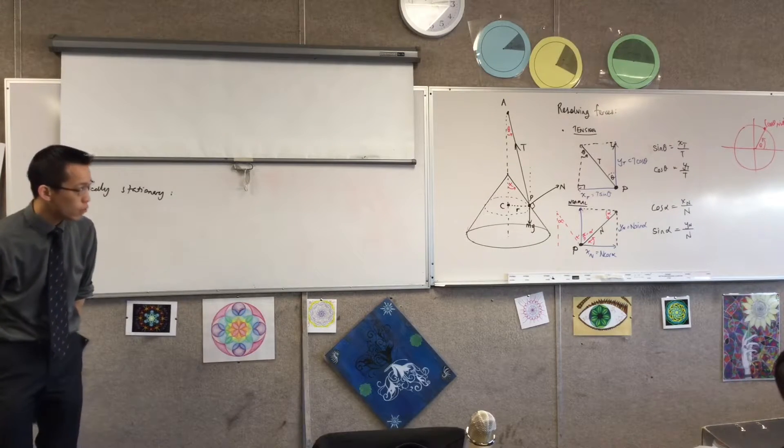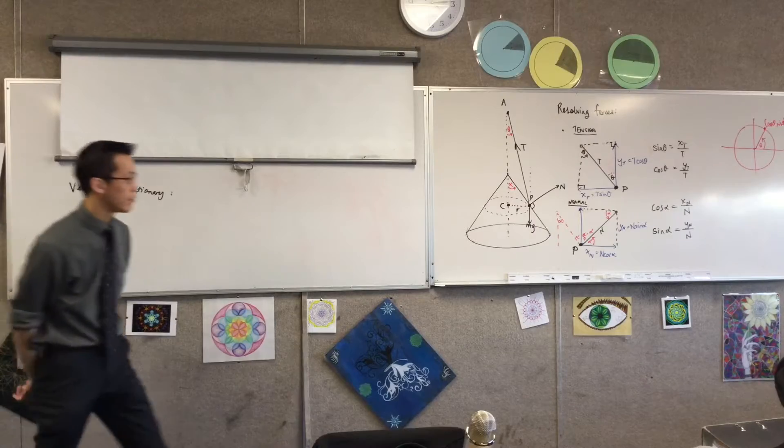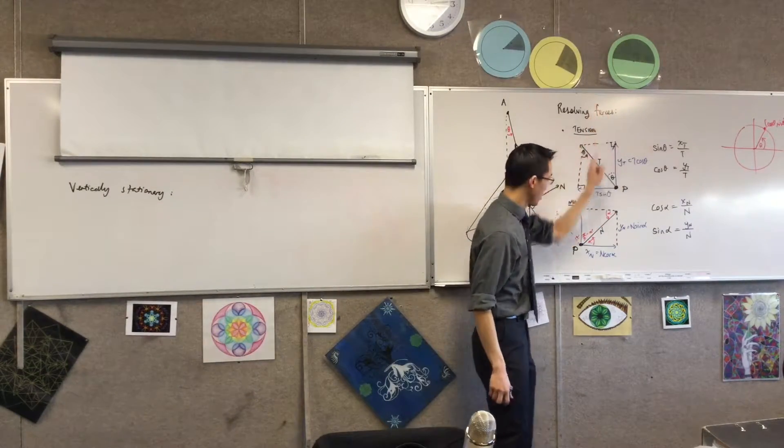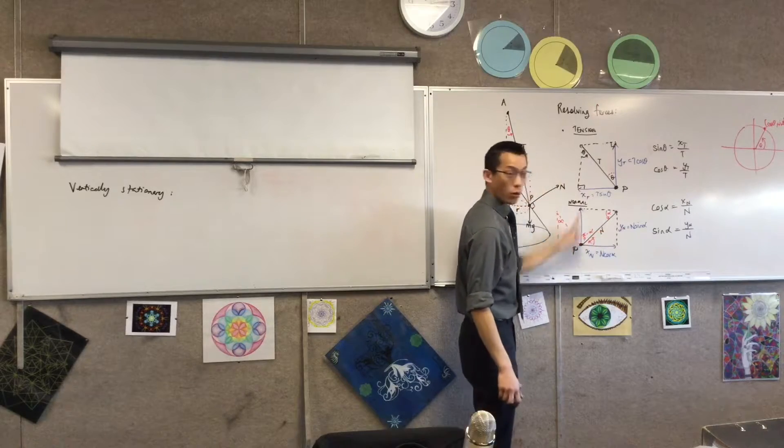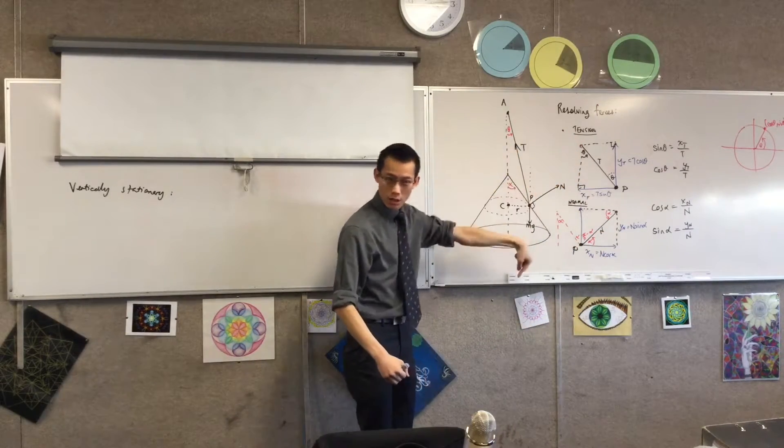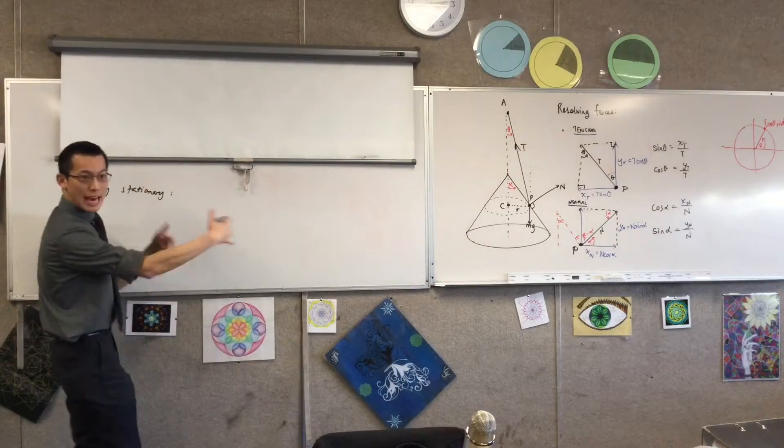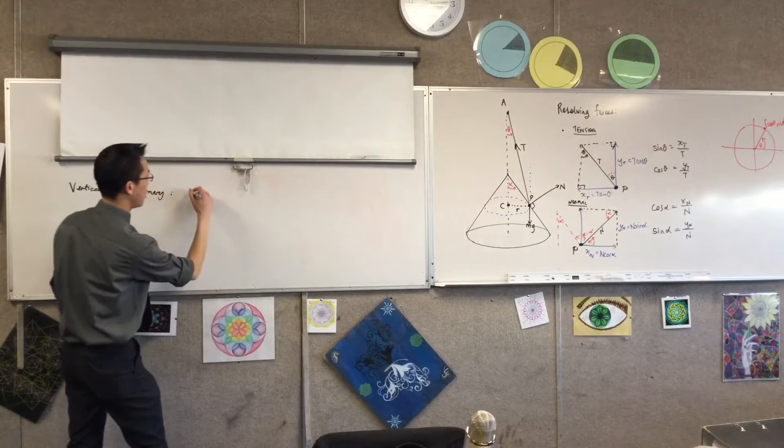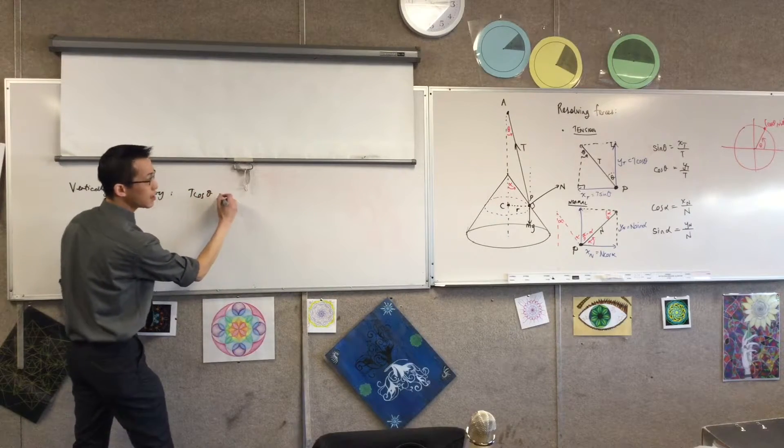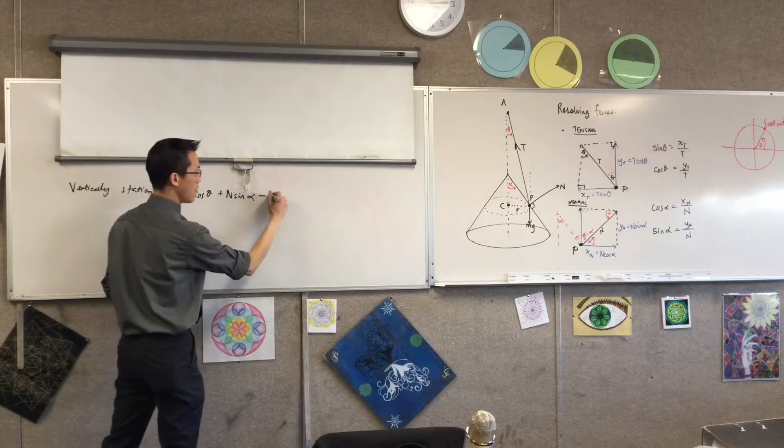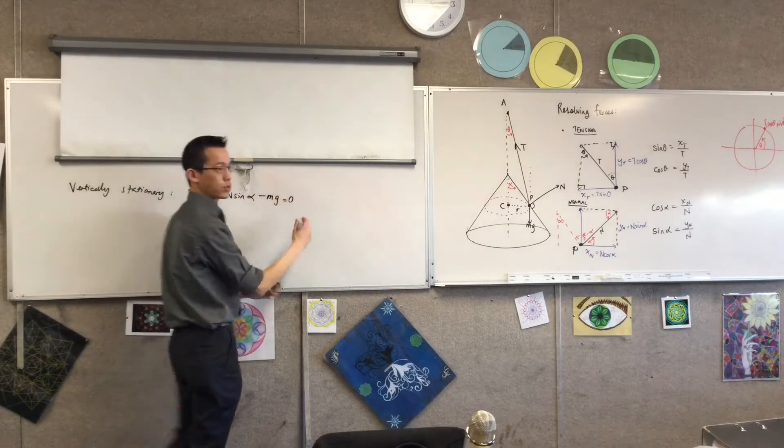Three. I can see one, two, three. Right? You can see there's this guy, which is facing upwards, positive. You've got this one, which is also facing upwards. And then the third one is downward. Yeah, the weight force, which is going down. Okay? So I'm going to write that in that order with those signs that are informing those directions. So I've got t cos theta plus n sine alpha minus mg equals zero. Okay?